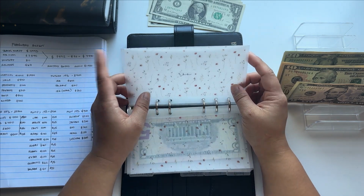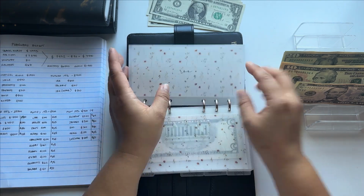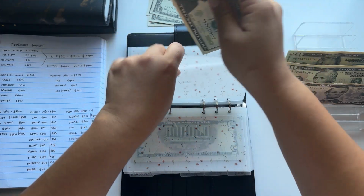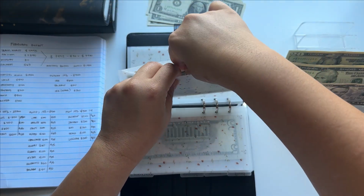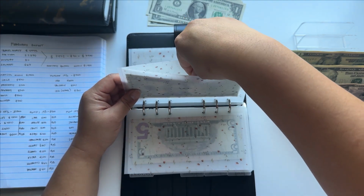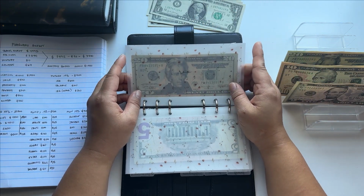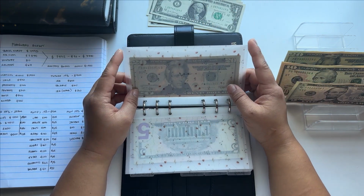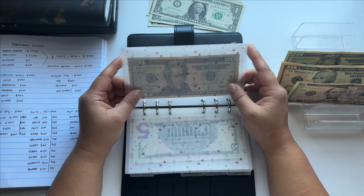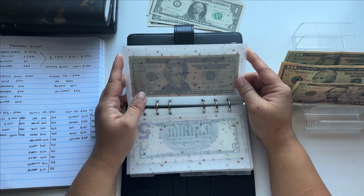For my dog Rue, he is getting 160 a month. So he is getting $40 today, so 20 and 40. And I think I'm about ready to order his dry food again. I do give him dry food plus the farmer's dog. Last month I had a shipment of the farmer's dog, so it's gonna be a couple of months before I need a new one since I am mixing it. But that's it for Rue.